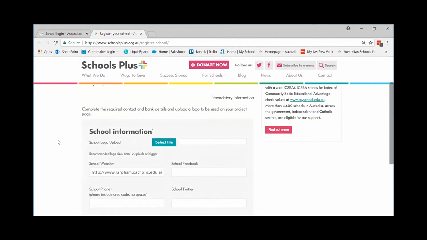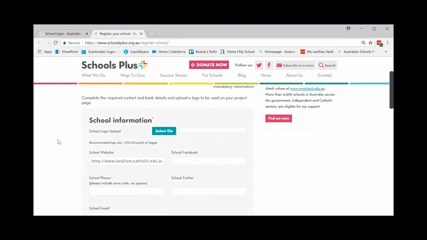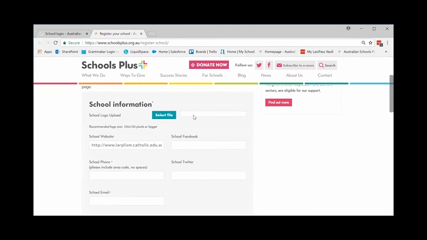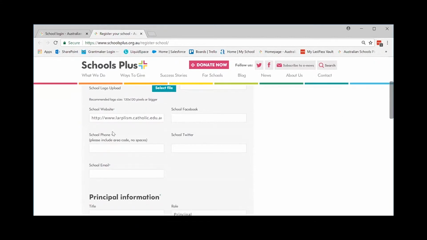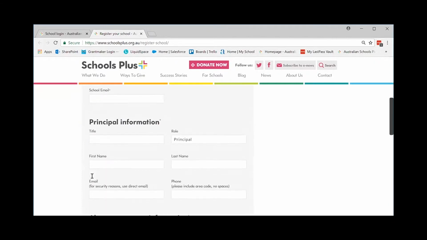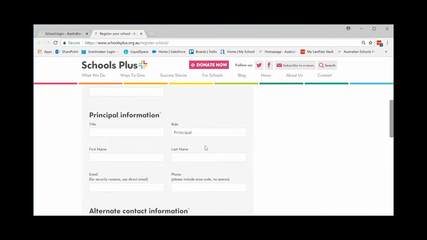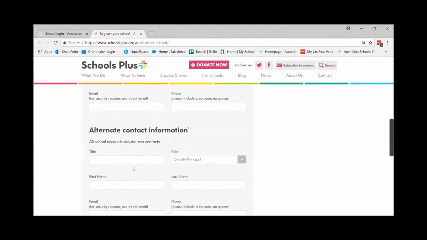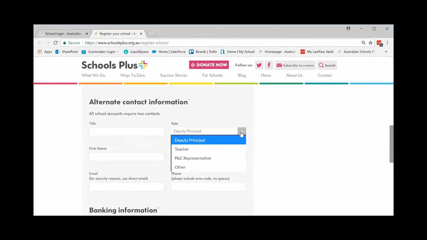This is where we are gathering the information about the school ready to be registered. So you would upload your school logo here, the school website, phone number, and anything with a green asterisk is mandatory to include, school email, and this is gathering the information around the principal and an alternate contact. It could be any contact at the school that is relevant to what you're trying to do with your project.